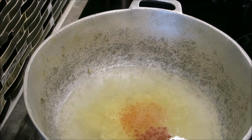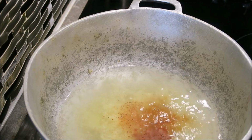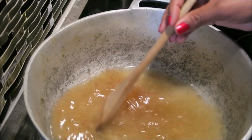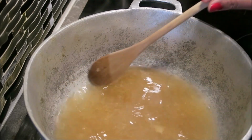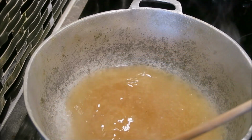And I'm going to add just a tablespoon of vanilla. I'm adding these now to the water because I want the water, when it boils, to extract all the flavor from all the things that I put in there right now. So we're going to bring this to a boil, and then we're going to come back and add the rest of our ingredients.